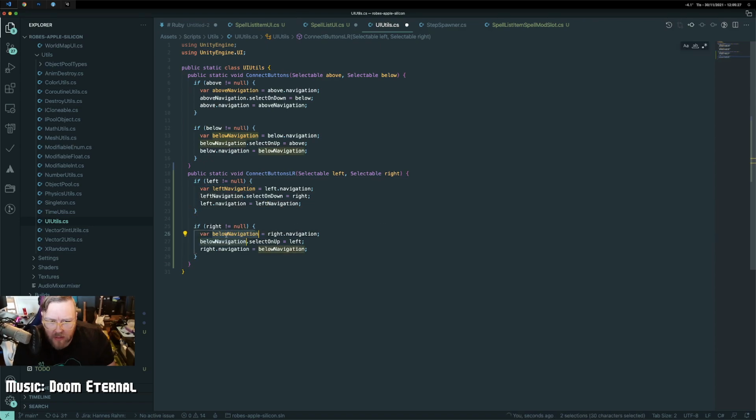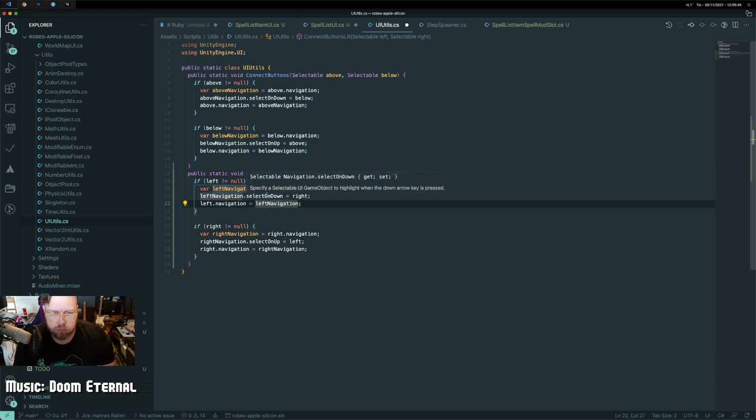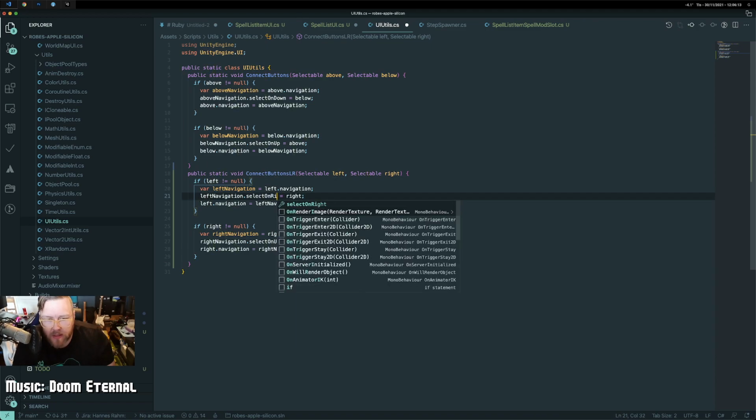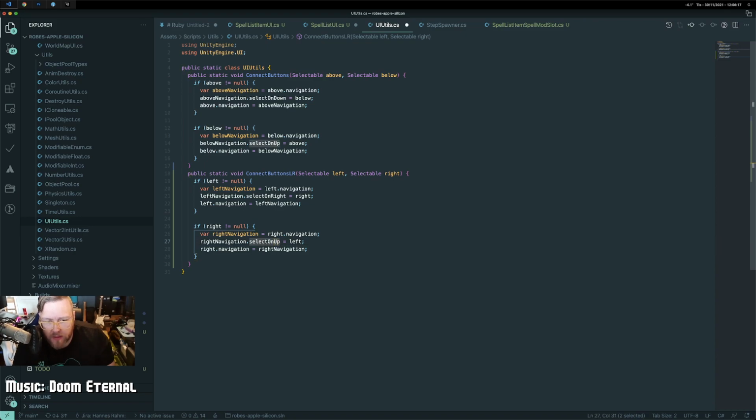except this is not. No. Should be doing this. No. So for the left button, select on right should be right, and for the right button, select on left should be left.